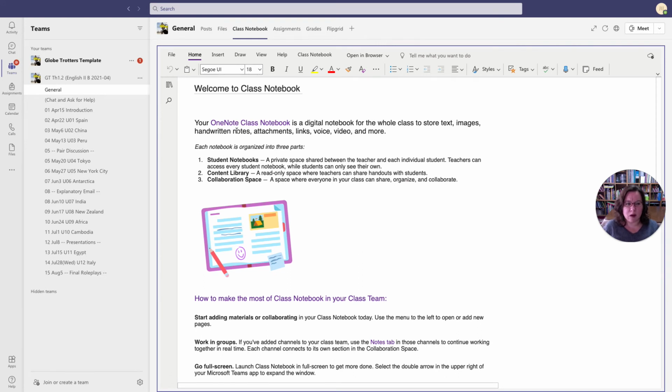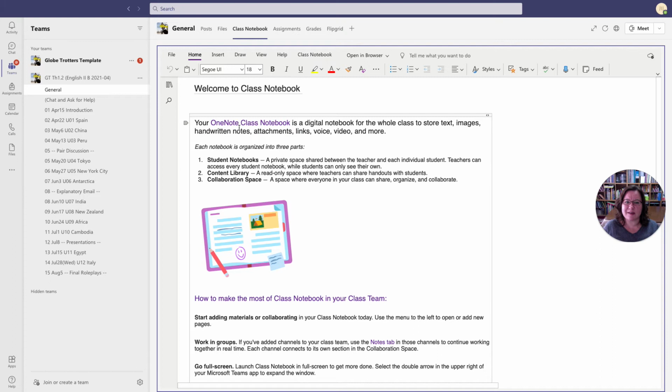Okay, once all of your OneNote sections are copied over, Teams will send you a message in chat that says, yay, success, 46 sections of your class notebook have been copied over. I'm not going to show it to you because it would show some student names and things, but it'll send you a quick chat message. So what you can do then is you can see this is the class notebook. There's kind of a welcome page, and that's what shows up first.